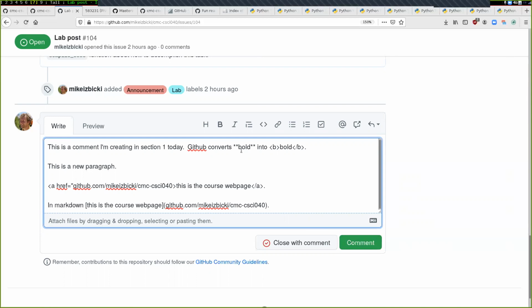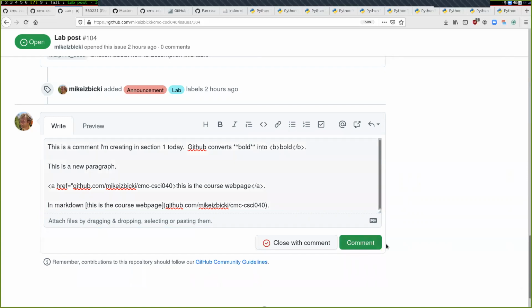But again, the advantage is that once you know Markdown, you can get this formatting in lots and lots of different places in your life. You can do it here in GitHub comments. You can do it in Reddit if you use that. There's lots of other social media sites that support Markdown. Personal blogs, R, when you take your other classes, lots of different places. So the takeaway is that this does have lots of applications. Any questions about just what Markdown is at this point?